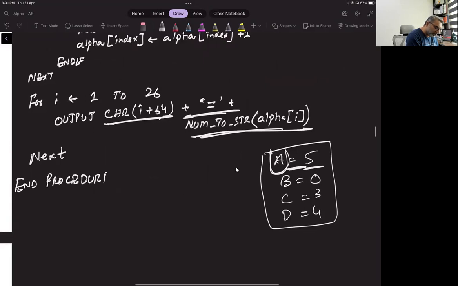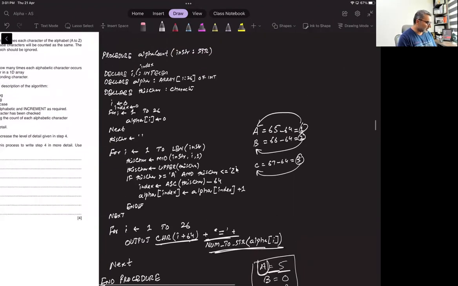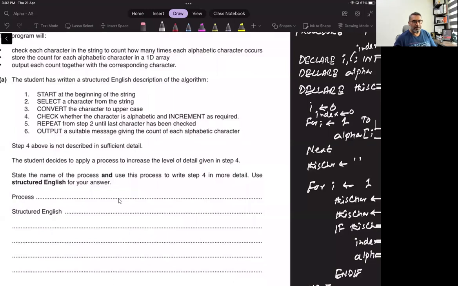Whatever they ask for, I have solved the whole thing so that you have an idea of how to get this done. Okay. Now, let's read the rest of the question. Step 4 above is not described in sufficient detail. The student decides to apply a process to increase the level of detail given in step 4. State the name of the process and use this process to write step 4 in more detail.